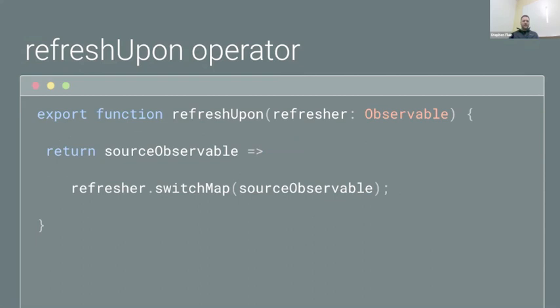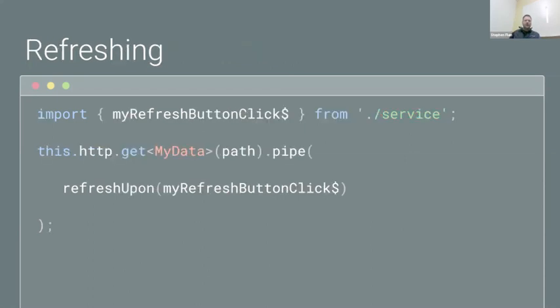One of the common patterns that I see is, as I said before, that refresh button. One of the things you can do is have an observable or a subject that exists in some service somewhere. I call that a refresher. You can take that in as part of every observable in your application and then switchMap via this operator we're creating called refreshUpon. So anytime you want to use this refresher, you can just wire it up. When you make an HTTP request for getting my data from some source, you can hook up that data source to the refresher so that anytime the user hits the refresh button, every HTTP request, every piece of data that you're rendering to the screen throughout your entire application is going to automatically get refreshed.